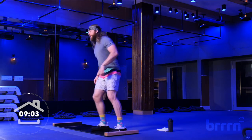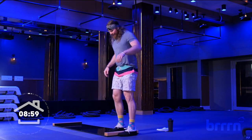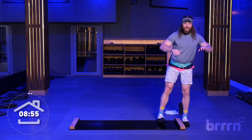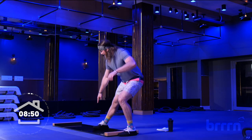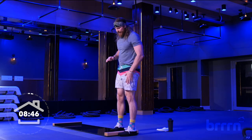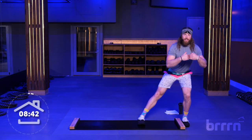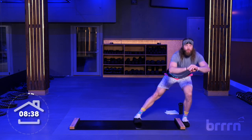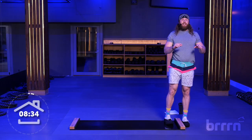Step your left foot off that left side. So all the weight stays in this left foot. Let that right leg slide. Squeeze as you stand up. If you want a little challenge, angle that right foot in towards you. All the weight stays here — squeeze as you stand up. Breathe in on the way down, breathe out on the way up. Nice, smooth, steady pace.